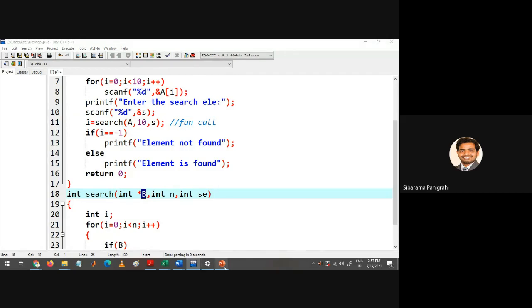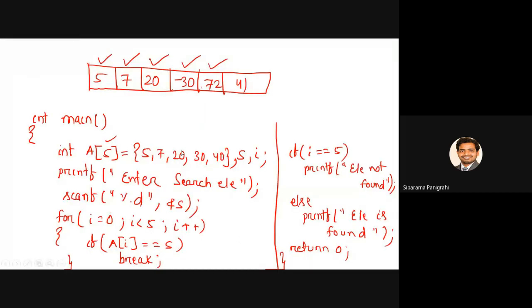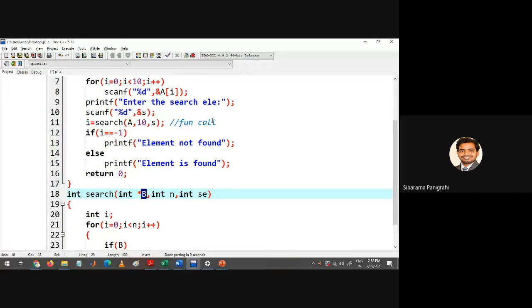Let me explain over here. Let's say the array name is a. a will contain the starting address, that is 1000, and then 1004, 1008, 1012 like this. Now you see, in the function call, what you have passed? a. But in the function body, what you have written? b. So now a will be copied to b.